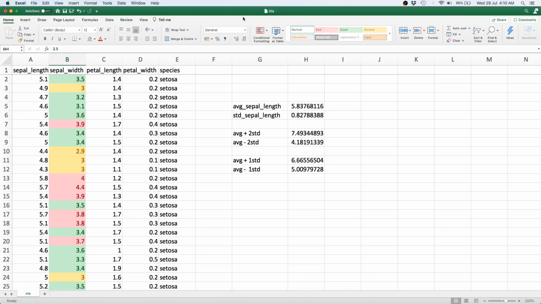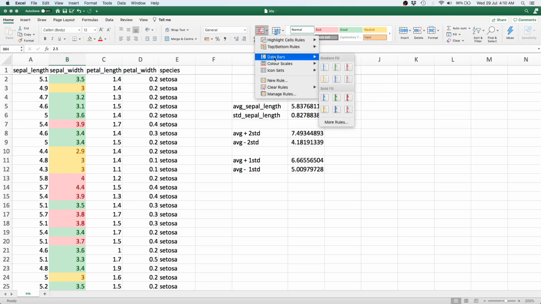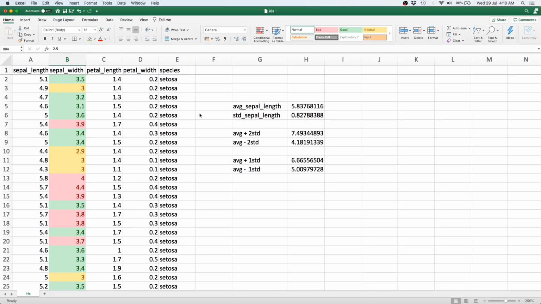So now that we know how to use the highlight cell rules and the top bottom rules, let's go over to the next most interesting type of conditional formatting, which is data bars. It's essentially a way of filling cells with bars which almost look like bar charts depending on the value of the cell. Let's take a look at how this is important.